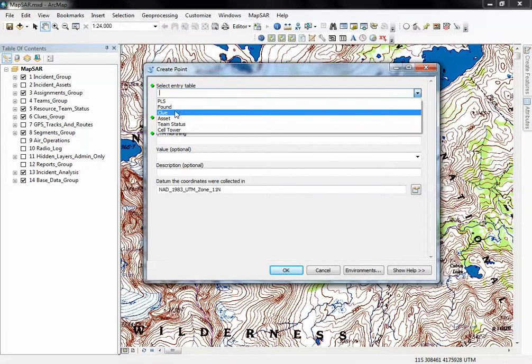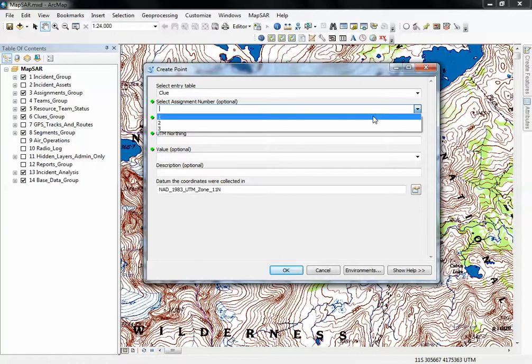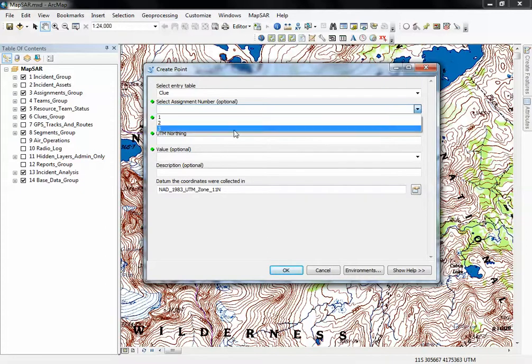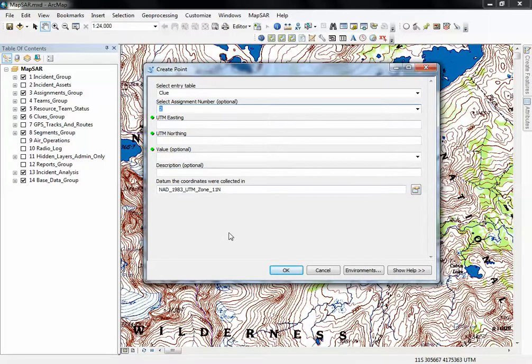We'll just take a clue. So select an assignment. So we have 3 assignments already built in this training model. The clue was found by somebody doing an assignment. So if it was assignment 2, that also relates to which team found it. So now you've got good track of it.